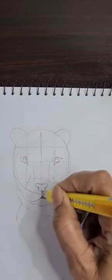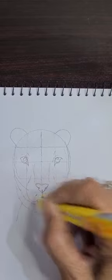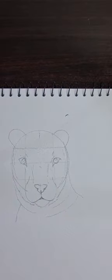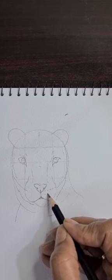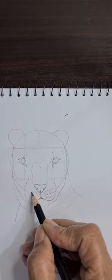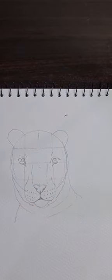Now erase the mouth part of the tiger, the upper part of the nose, the middle line, and then make some small dots for the whiskers. It's the same way, a little diagonal, but do it like this, not scattered, in a line.